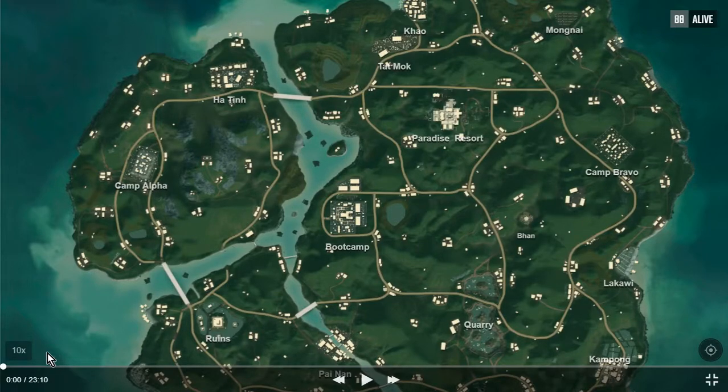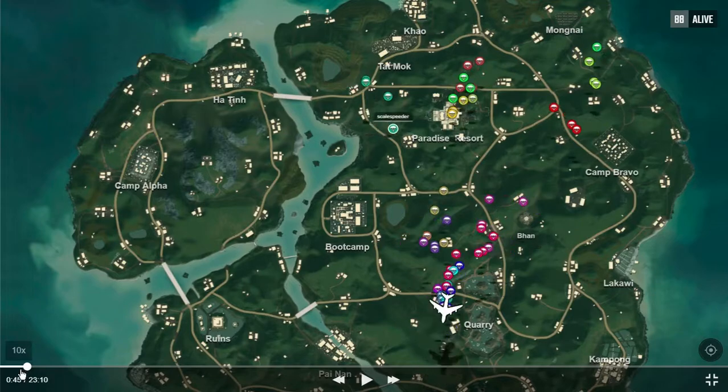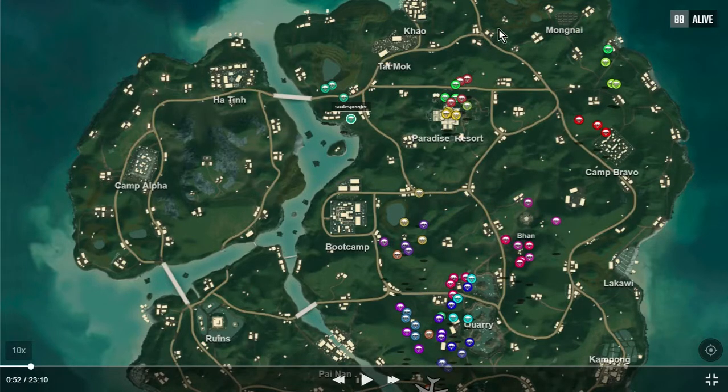Now if we just quickly look at the flight path, it comes from the north, that was a bit fast wasn't it? The north down to northeast down to the south. So the flight path is kind of down this way. I'd recommend you watch this video full screen if you can, just so you can see what's going on.